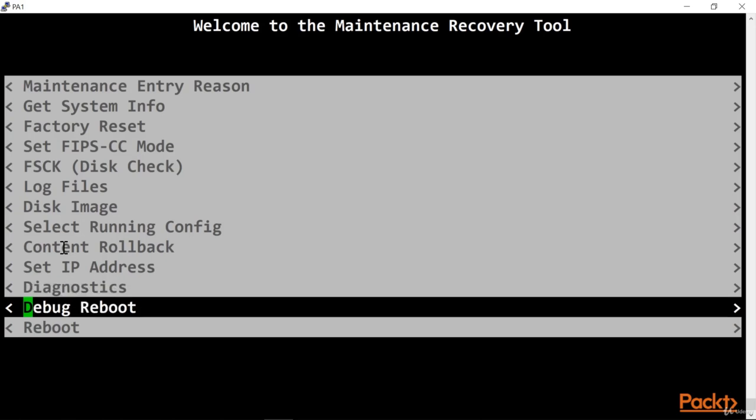So you can see it has everything that you need as a first tool in case of an emergency situation where your Palo Alto is not able to boot, or you need to factory reset the complete firewall, or you need to roll back to an old image or roll back your upgrade. You can do it from here. So it's very, very important for you to understand and get familiar with this. Again, it's a matter of booting up the firewall. You're going to get into that prompt that's asking you to type main in order to get to the maintenance recovery tool. Press enter and you should be good to go.